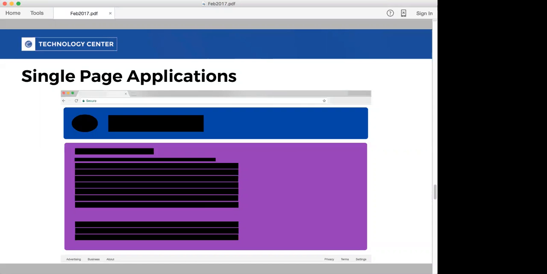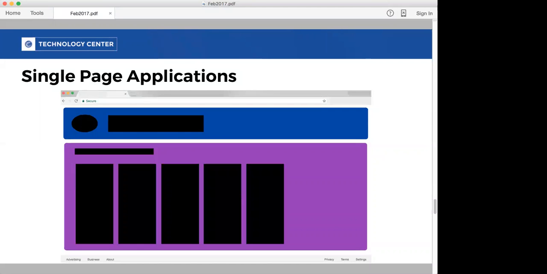Okay. And so here we have a page that has this top blue banner region and then this big purple paragraph region. But let's say I hit a link in that paragraph. And next thing I know, I now have 5 columns of data. Maybe I said, show me the table. Now I've got 5 columns of data. While the purple region may have changed visually, the page itself did not do a refresh. Anybody know why that can be problematic?